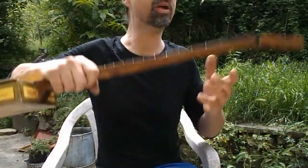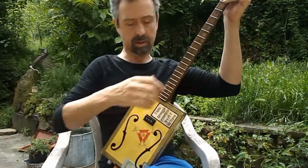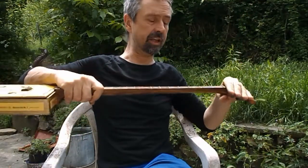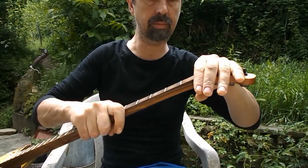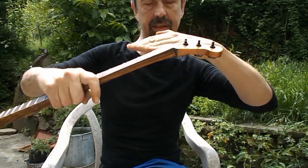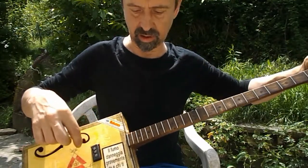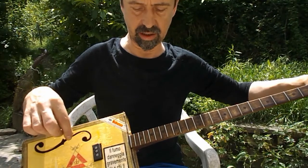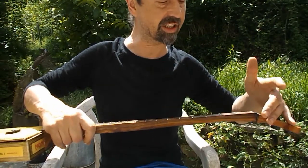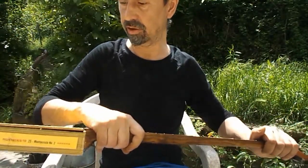And the next was a stupid error I made when drawing it up. I got the scale length of a Strat style electric guitar, and when I did the measurements for the head, I misjudged it, and I'd taken it from the wrong side of the head, if you see what I mean. I should have taken it from that line rather than that line, with the result that the measurements were out, making it about a fret's worth longer than a Stratocaster would be, which luckily the strings are still long enough to go up, but that was a pain. It caused some problems, that.